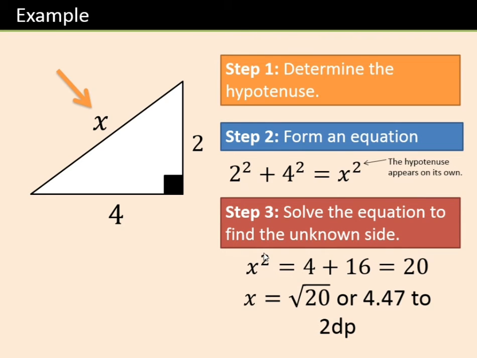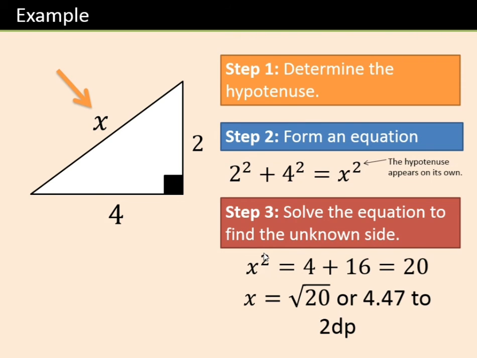And what did we say? Once you add them up, just square root it. That's all it is. So square the two short sides, then add them up, and then all you have to do is square root it. So square root of 20. 20 is not a square number, so you can use your calculator, okay? So use your calculator for square root 20, and then you can get 4.47 to 2 decimal places, okay? And that's all it is. Please copy down this example as well.